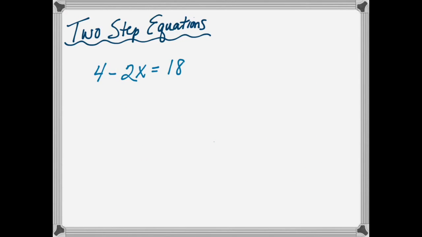We're always trying to get x by itself. So for this problem, we're going to need to move this 4 away from that x term. This 4 is a positive 4. So to undo adding 4, we would subtract 4. If I do it on one side, then I have to do it on the other side as well. Make sure when you bring down your 2x that you're bringing down the negative as well, because that's not just 2x, it's negative 2x. It has to keep the sign that's in front of it.